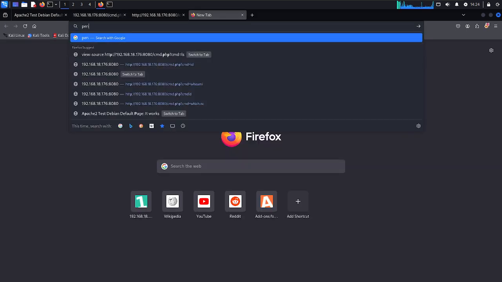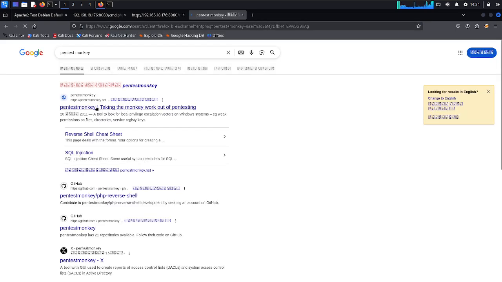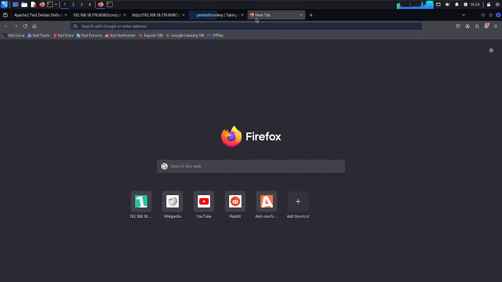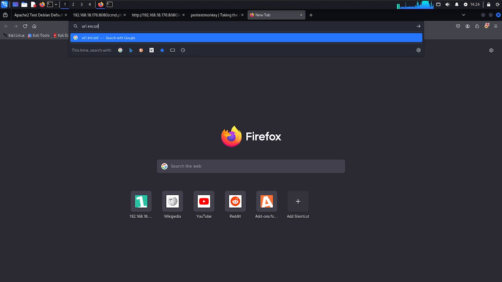To get it here, I would like to try to go here with the pentest monkey. Then, we would like to go here as pentest monkey. Now, also put here as URL encoded.